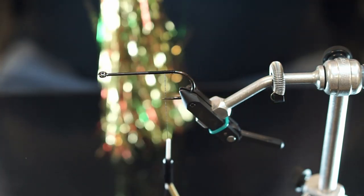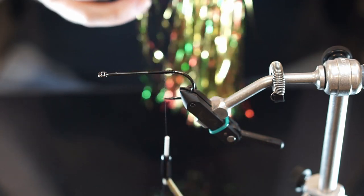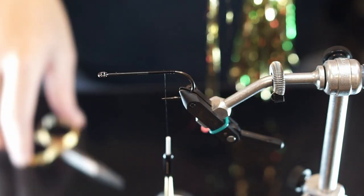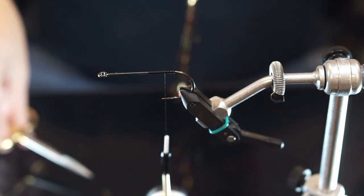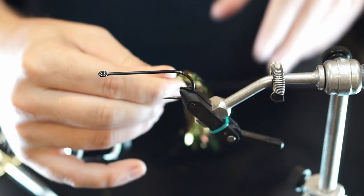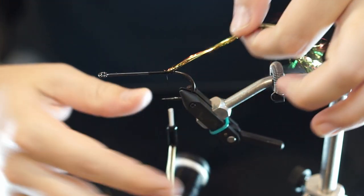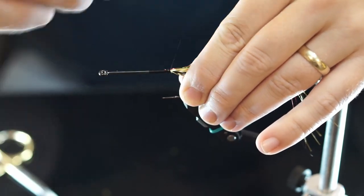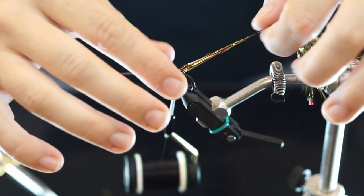We're going to be doing kind of a rainbow colored flash — it's got a good green hue to it with some coppers mixed in. We're going to be doubling this over, so keep that in mind when you cut it; you only need to cut about half the diameter you're looking for when finished. Standard technique when doubling: put it around the thread, pull it back, put it up and secure it. I'm only going to put on a few wraps up front, then like a deceiver we're going to try to get the material to wrap around the back end of the hook so we get more of a 360-degree presentation rather than just a big clump on top.